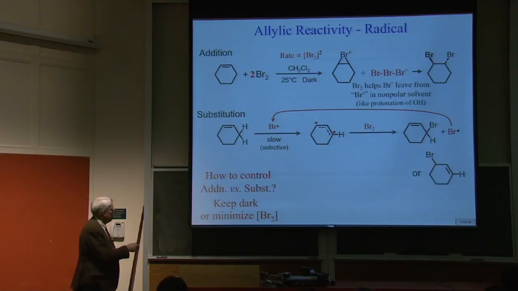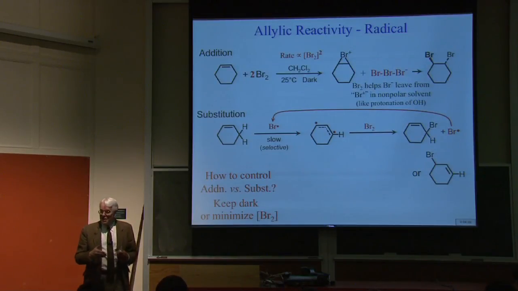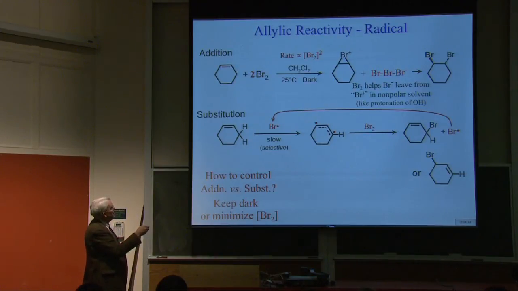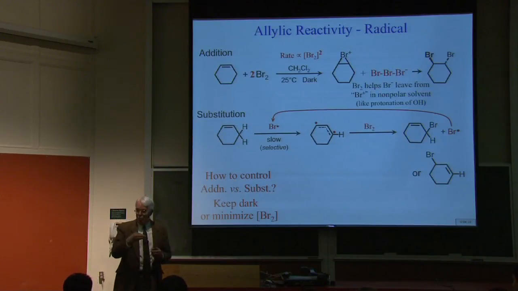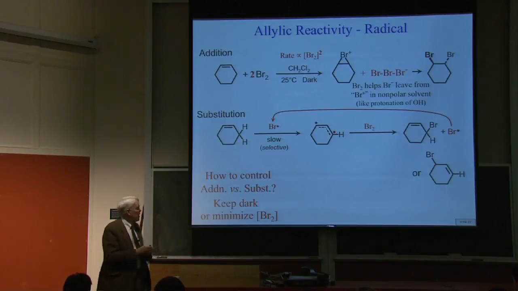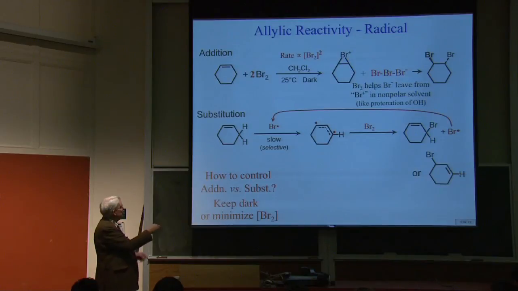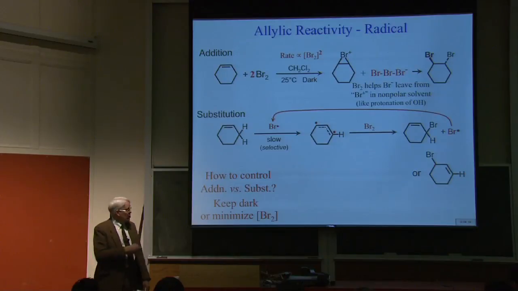So that means if you have a really low concentration of Br2, this one gets really slow because it's a bad leaving group, right? It's like making the Br minus leave by putting Br2 in is like making OH leave by putting a proton on it, to make it a better leaving group. So if we minimize the concentration of Br2, we'll slow this one down, but that reaction with Br2 is very fast. Remember, the first step of this is endothermic, is slow, but that step is really fast. So we can tolerate a low concentration of Br2 for this purpose.